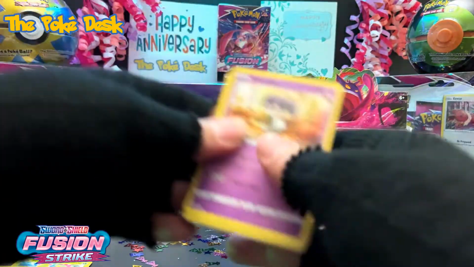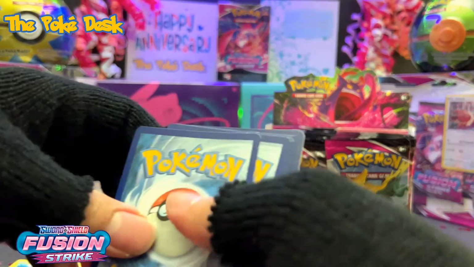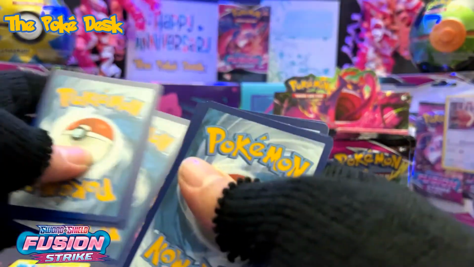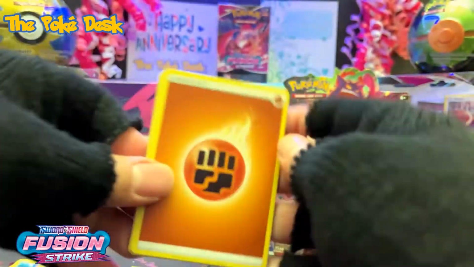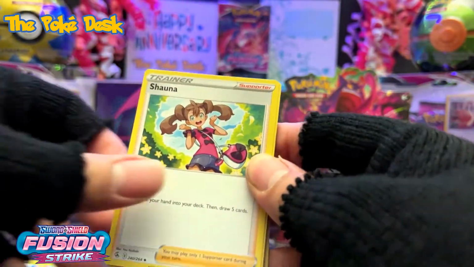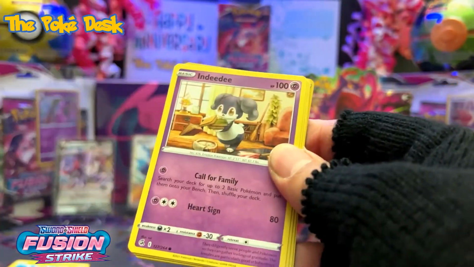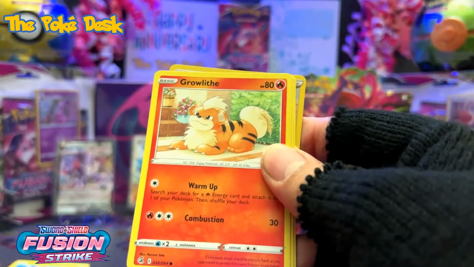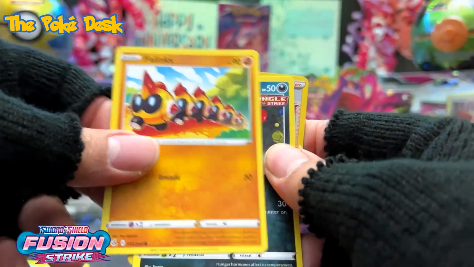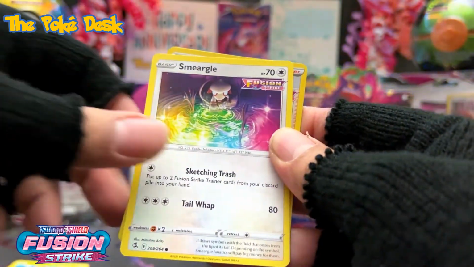All right, so we got another black one. Let's see, because I believe the black is supposed to be a dud. All right, pull to the front, and we got metal. Ooh, what the heck? I'm pulling all the fighting. I'm going to stick with fighting then. Primeape, Simipour, Indeedee, Growlithe, Flareon, Morpeko, Morpeko, and the Swirlix.